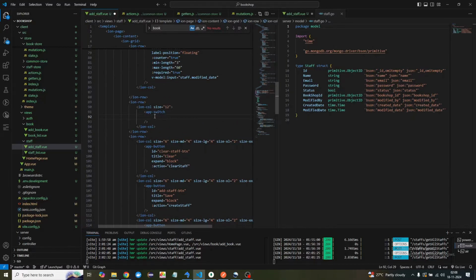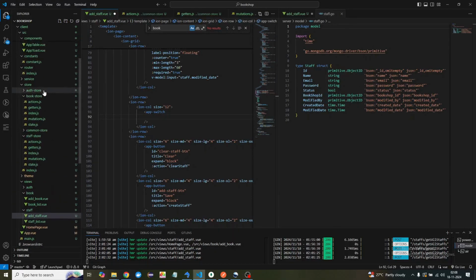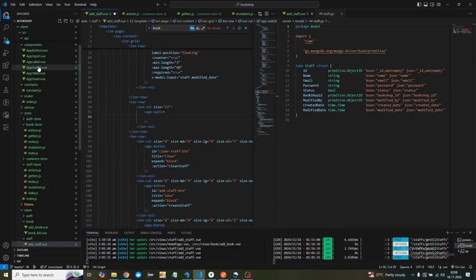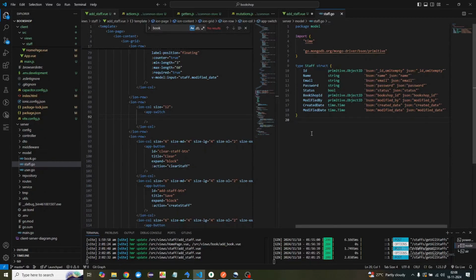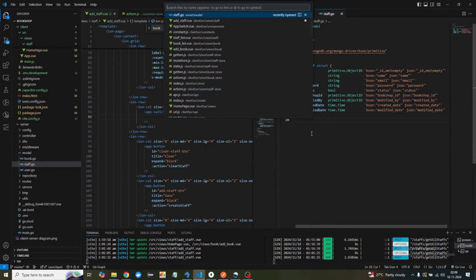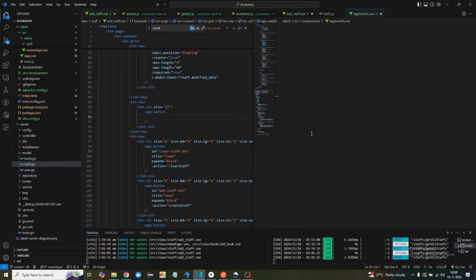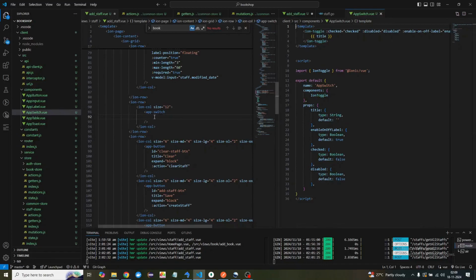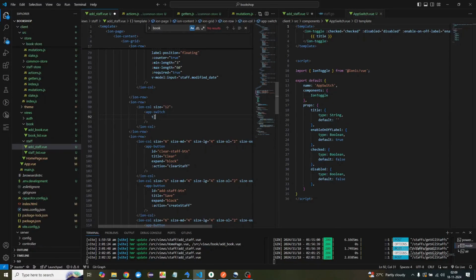Now what data we need to provide here? We can go back in app switch so that we can collect all those data, and then we can provide those properties over here. So I'll say okay, just go in app switch, and here you can see title. It expects a title, so I'll say title, and this time it is going to be status, right?